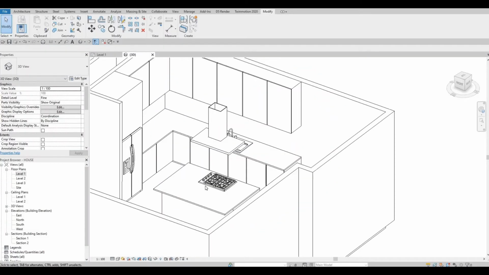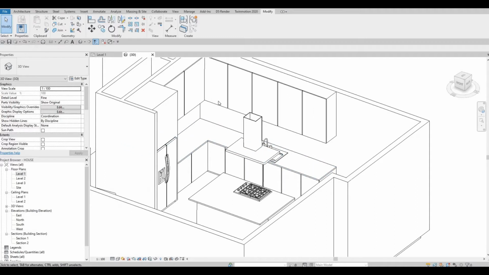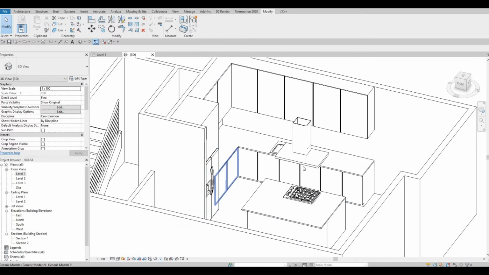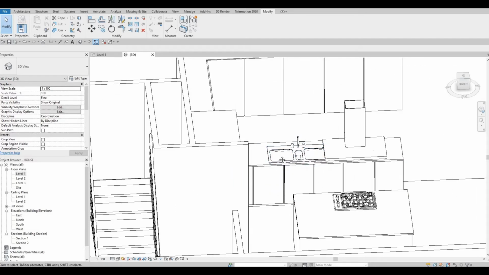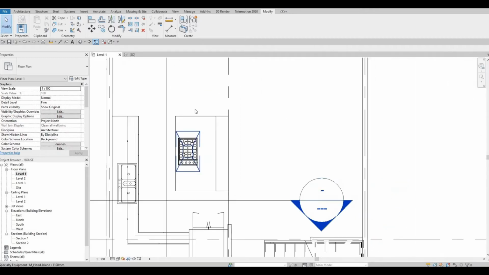So in the previous video, we were able to finish the kitchen. As you can see here, we have our cabinetries above and below. We have our island and we have everything that is included there. We even fixed here the sink. And I think the last thing that we're gonna load is the chair.